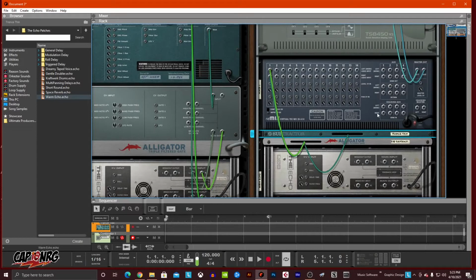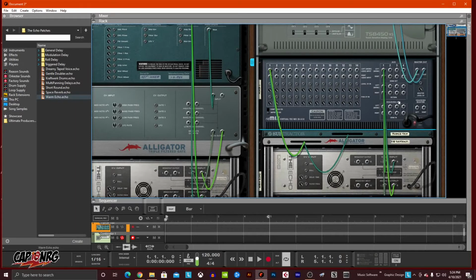But what I can do here is I can take this and we go from this auxiliary right here. Let's see, go with the main input. There we go. Boom. So going from the main input right here, that's going from the out of the mixer to the main in. And then we're going to take right here, this is the into the mixer, and we go to the main out.